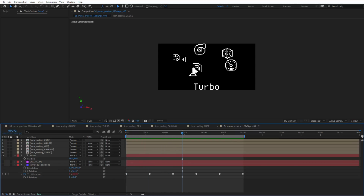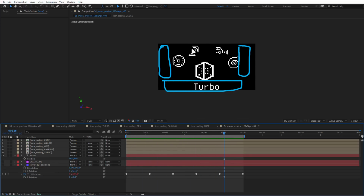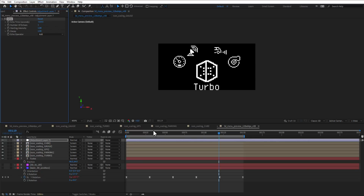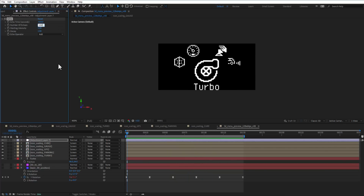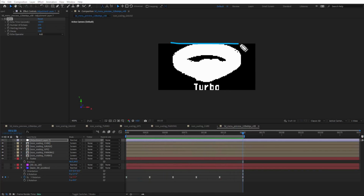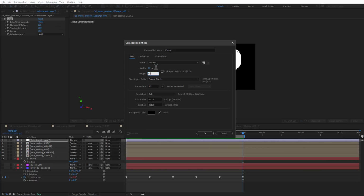And as I play this animation, you can see that in this area and in this area there is actually nothing being animated, and the bottom part for now is kind of static, so the exported image could be much smaller. And we can actually measure the size of all those pixels by just adding a new adjustment layer and then applying the time echo effect, and that will pretty much show the previous frames. So if I select 10 of those previous frames, I will see what was there previously for 10 frames, like so. And I can up this number to 150, so for all our keyframes, I will pretty much keep adding more and more pixels. So by the end of this animation, I will see which pixels are being drawn, and this is the area needed for our exported image, which I've measured to be 96 by 54 pixels.